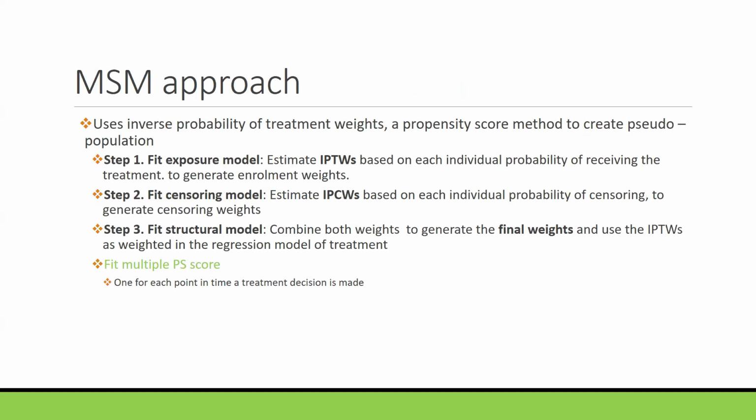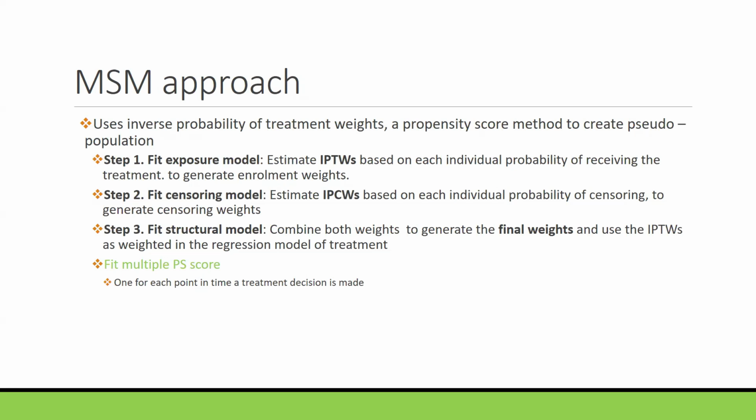We use the same inverse probability treatment weight for each round, for each survey, because this is longitudinal. It's also time varying. So we estimate the probability, the propensity score, and then we estimate the inverse probability treatment weight, and then that would be used for our structural model. What does it mean? There are some steps that you should go. First, you should create your pseudo population using inverse probability treatment weight.